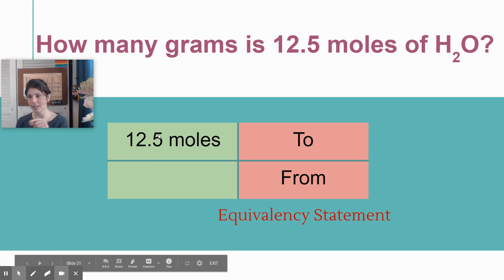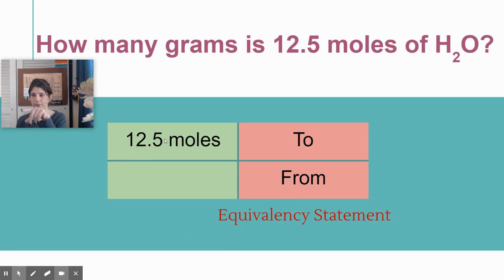And you should also stick it down right underneath this over to the left. There's a yellow box for you to fill in. That's 12.5 moles. Now we need to use the equivalency statement that has the right units. Well, we're converting from moles. That's our given. So I need moles in the bottom. What am I trying to convert to? I'm trying to convert to grams.